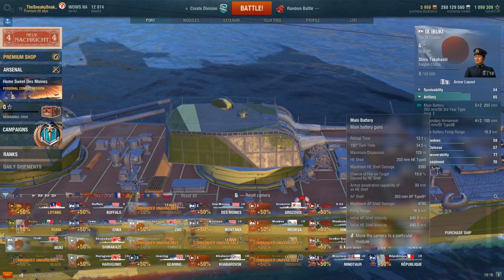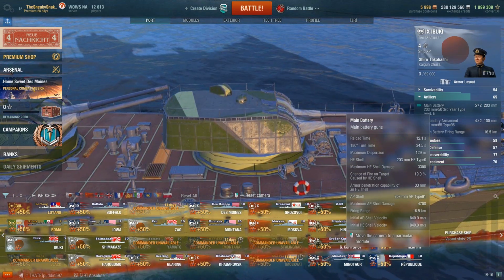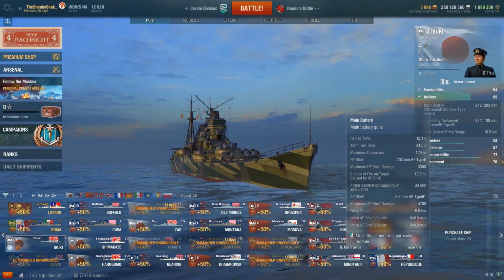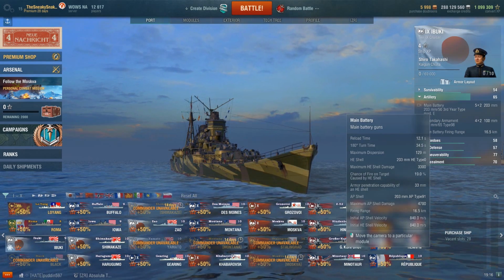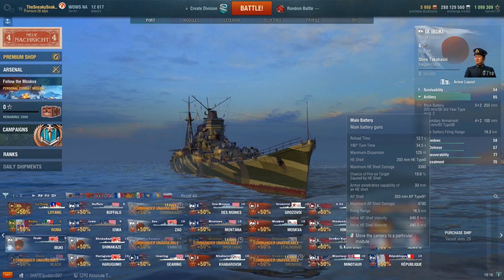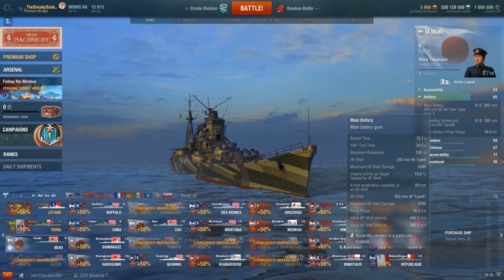Taking a look at the main battery, this is the biggest change. Its base reload was buffed from 15 to 13.7 seconds, and with main battery modification 3, you now have a reload of 12.1 seconds, which is not bad whatsoever. You also get the great Japanese HE shell performance of 3,300 points of damage and a 21% fire chance if you do have Demolition Expert, and also a pretty decent firing range of 16.5 kilometers.